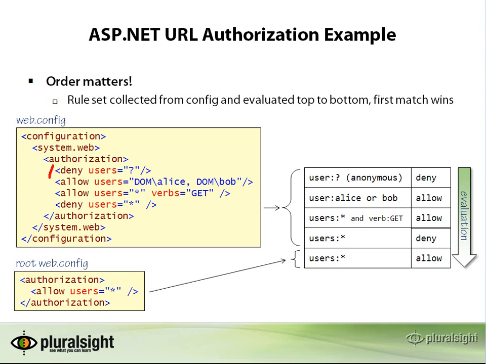So I've got a whole stack of rules here that I've specified. Now, when this is actually evaluated, when a request comes in, these things stack up. So the rules that are closest to the resource are at the top of the stack. So my web.config file in the application is evaluated first, right? It shows up there, and these are in order: deny, allow, deny. And then we stack up whatever happens to be up the tree further. So if we had a subdirectory that was close to that resource, that subdirectory would be stacked on top. Then we would have our application web.config file, and then we would have root web.config.